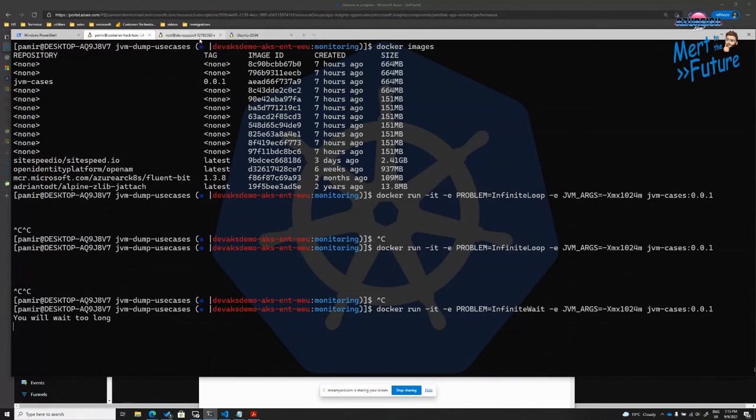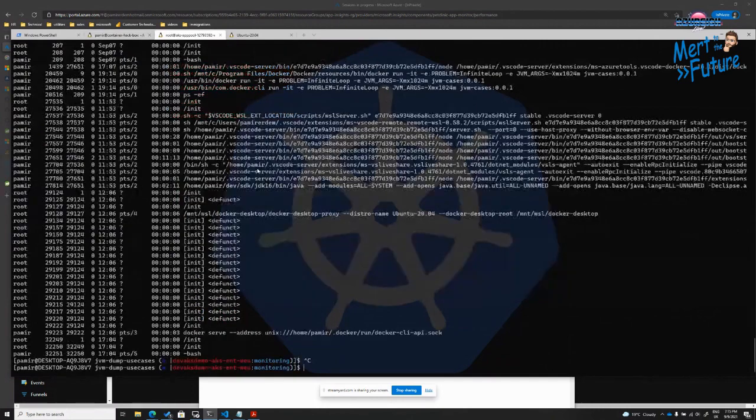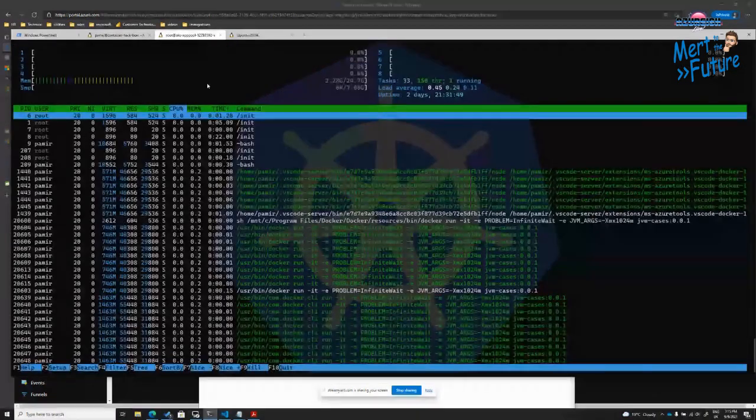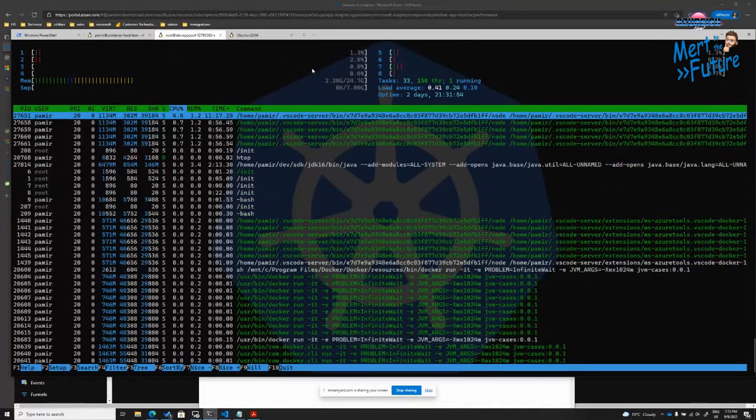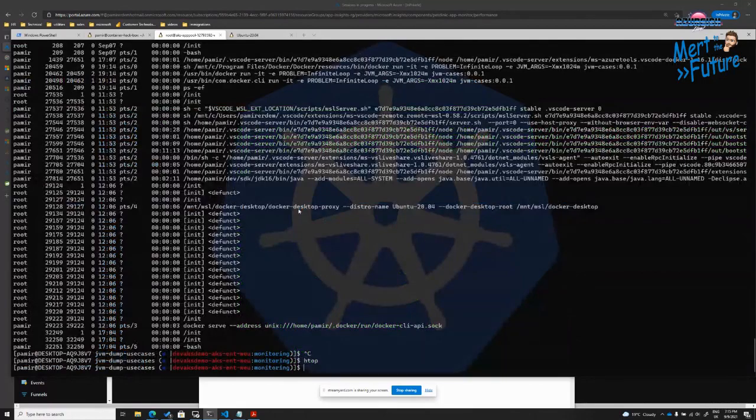What we have done is, first of all, we execute the htop command and see that the CPU utilization is too low. We are trying to understand what the problem is for our application. So let me stop it. The CPU is too low, or there are slow response times, high response times in our application.